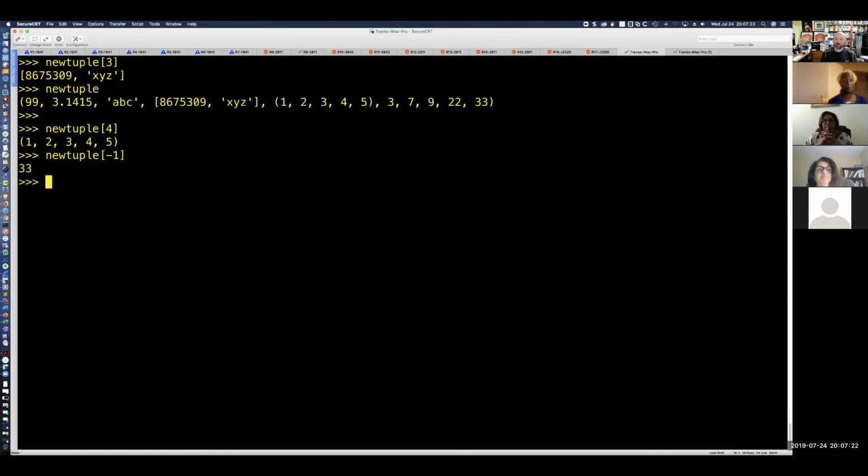Why did it print out 33? Because it was the last element in the tuple. I want the last element of the list. Then you got to say, oh, wow. And remember, I'm telling you, we don't know how many elements are in this list. We're going to pretend we don't know. I'm just telling you, give me the last element in the list that is in new tuple. Can you use parentheses?